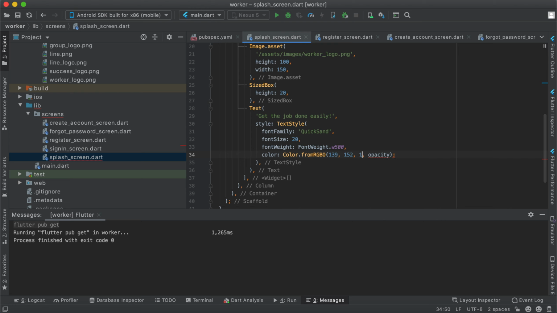This is actually a gray color that I need in this application.